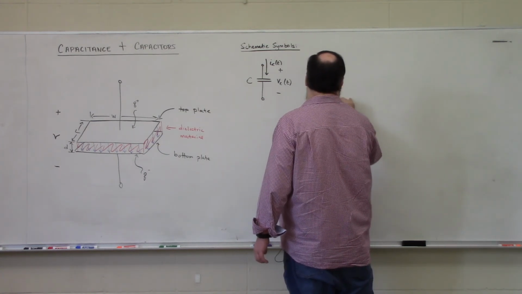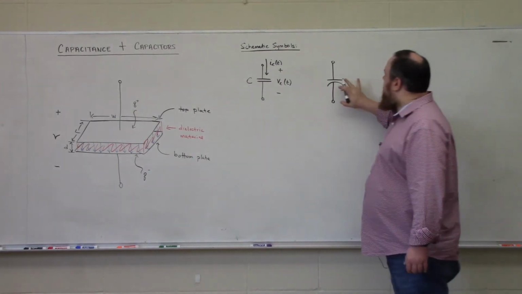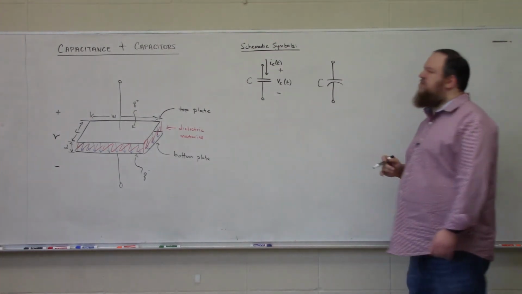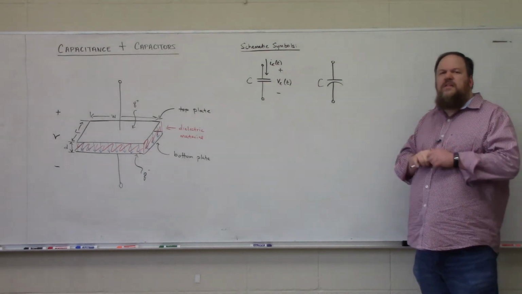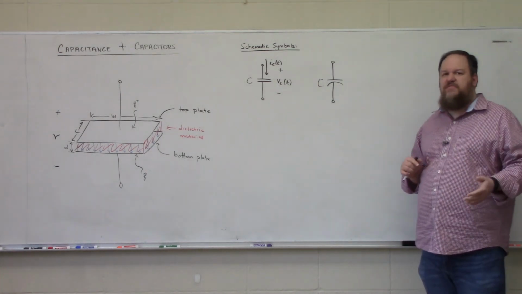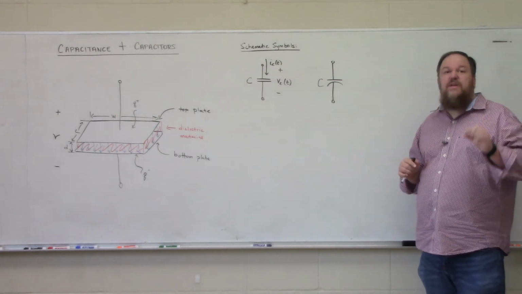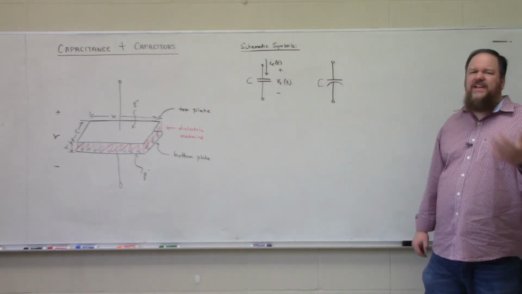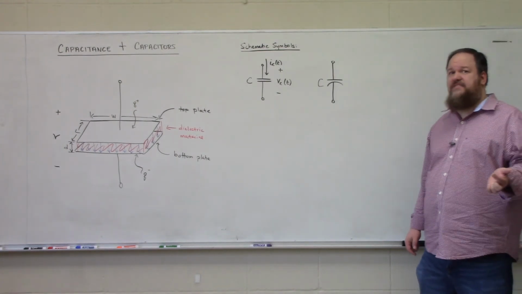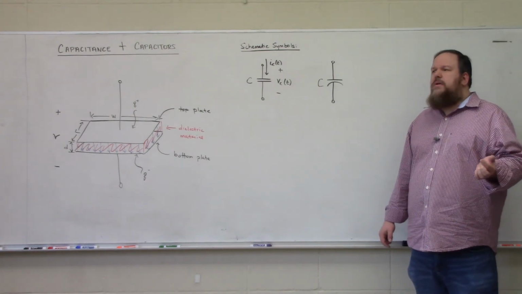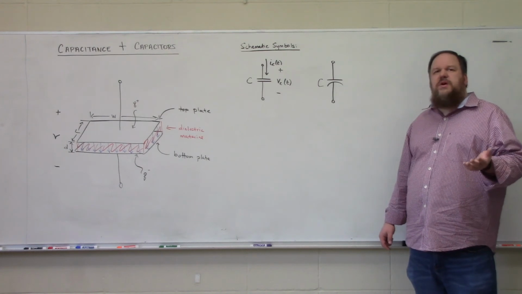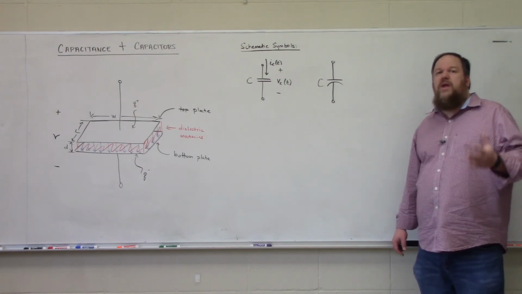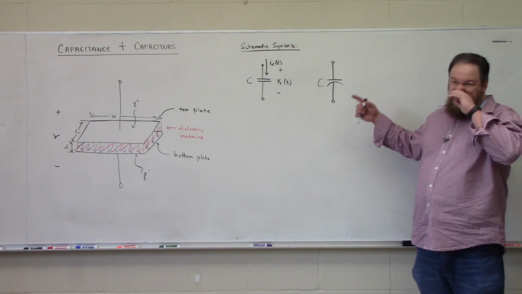So it's almost the exact same thing, but the bottom plate is curved. This is the schematic symbol for what's called an electrolytic capacitor. An electrolytic capacitor is a very special type of capacitor that has very, very small dielectric oxide layers. And in an electrolytic capacitor, if you apply a voltage of the wrong polarity, that very thin dielectric layer breaks down and effectively destroys the device.